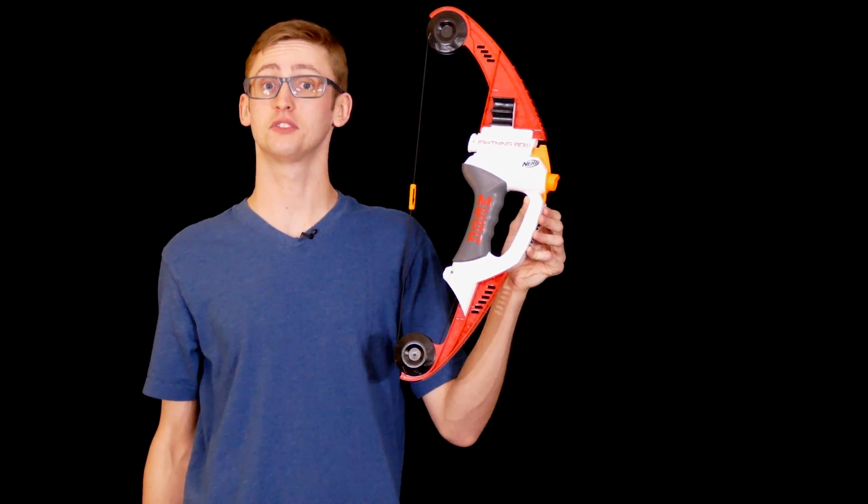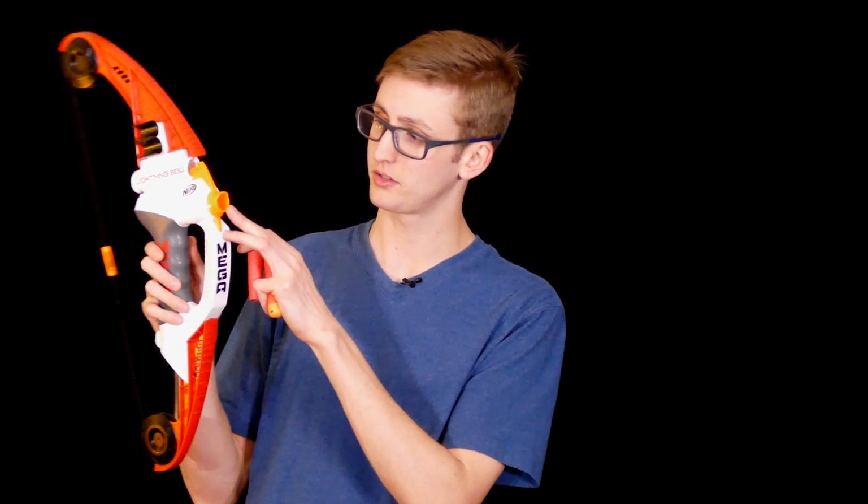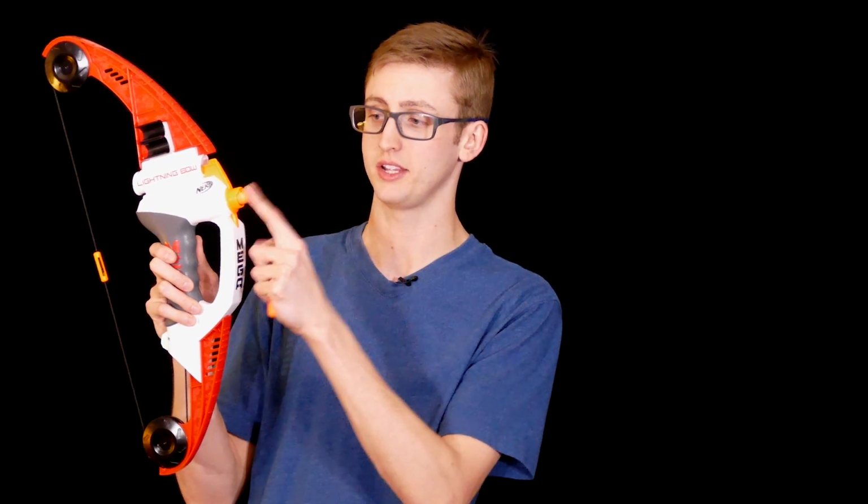Now going over the externals and function in a bit more detail, of course, starting up at the front. This is a single shot blaster. This orange thing here is the barrel. You can front load a single mega dart and you're ready to go. Moving up, there's a little iron sight right here. You can look through this little tube. I wouldn't advise it. It doesn't help you aim, but it is pretty cool looking, I suppose.